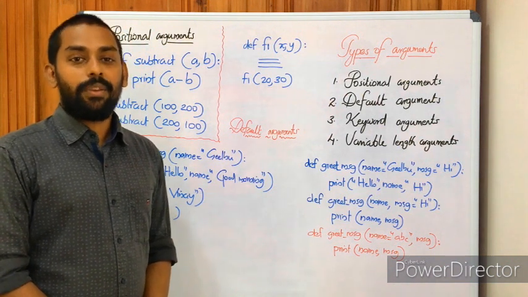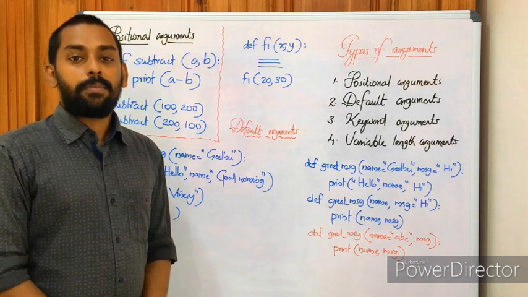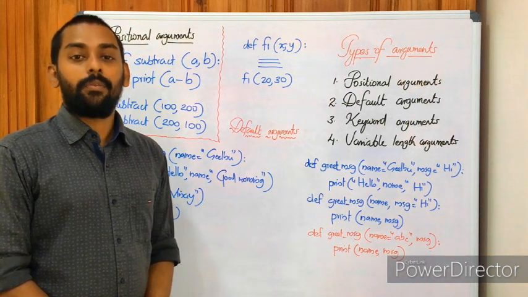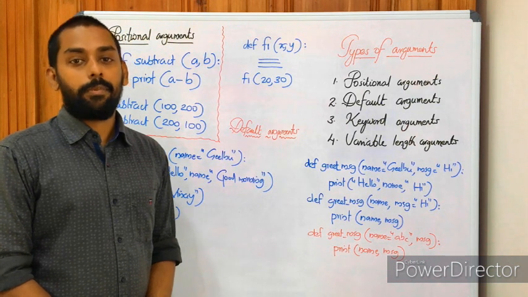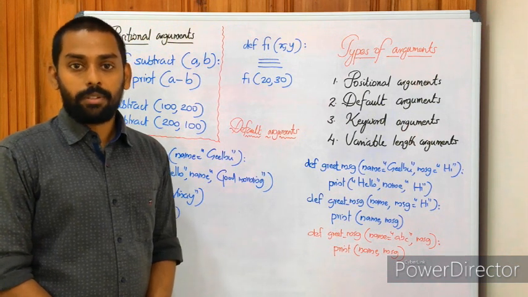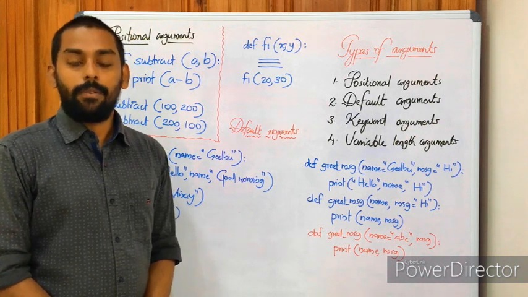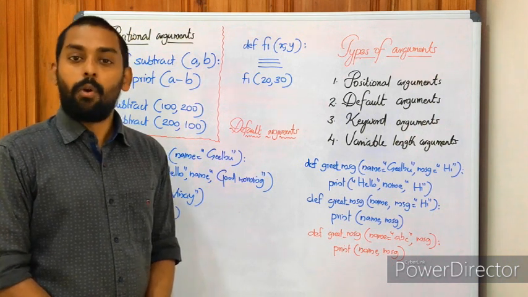In our last session we discussed different types of defining functions that include void function, function returning values and passing parameters to function. What is a void function? A void function is a type of function that does not return any value. We will not have the keyword return there in a void function.